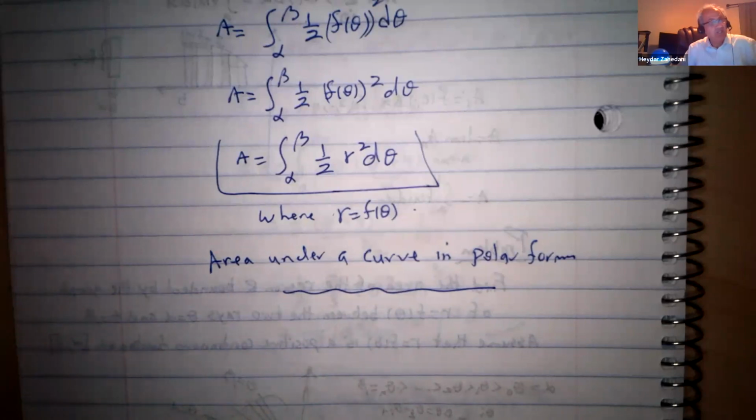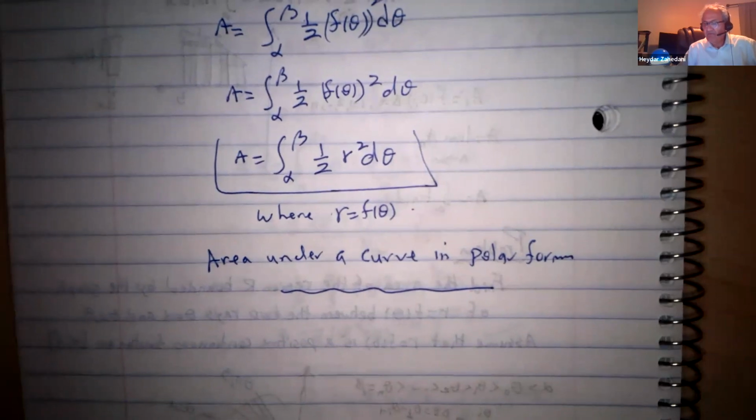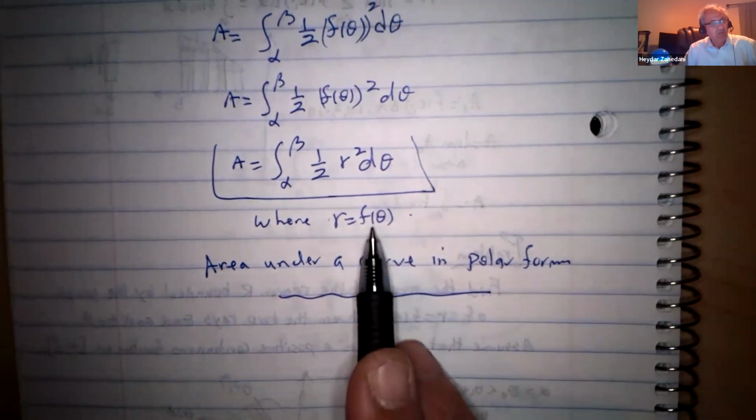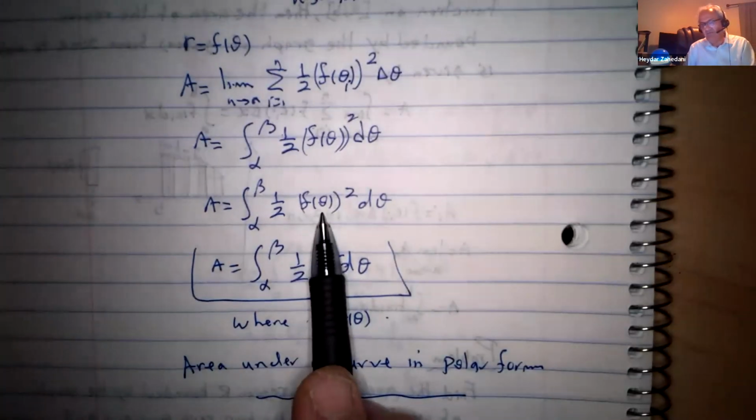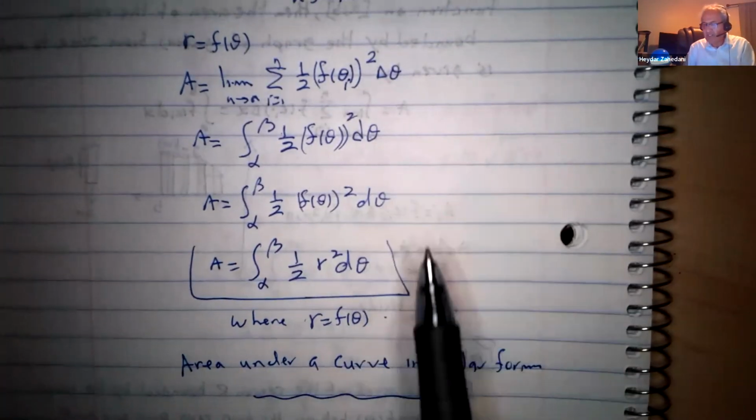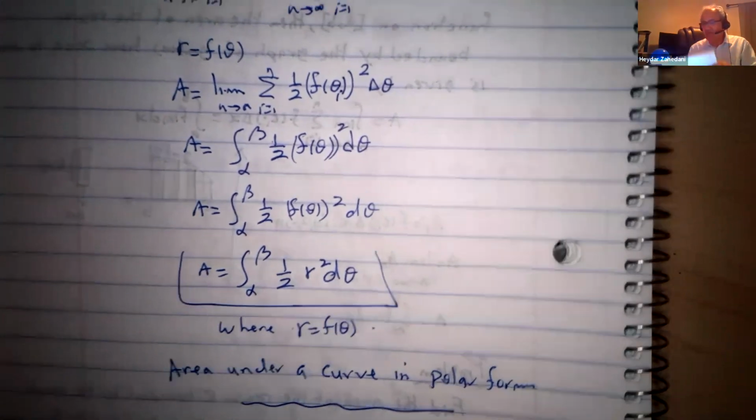This is f of theta, and you're going to have another one called g of theta. So it's going to be 1/2 of f of theta squared minus 1/2 of g of theta squared. But for ordinary functions, it is f of x minus g of x. So let's give you that one too, and then we are ready for nice examples.